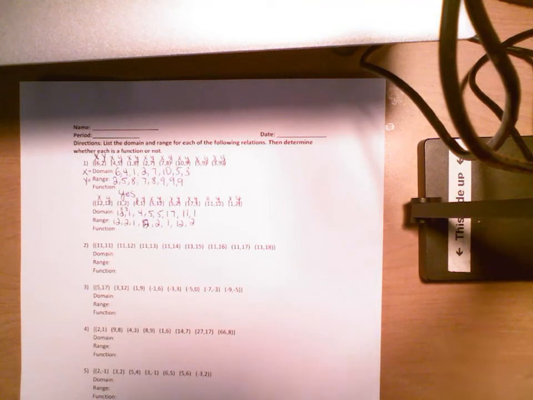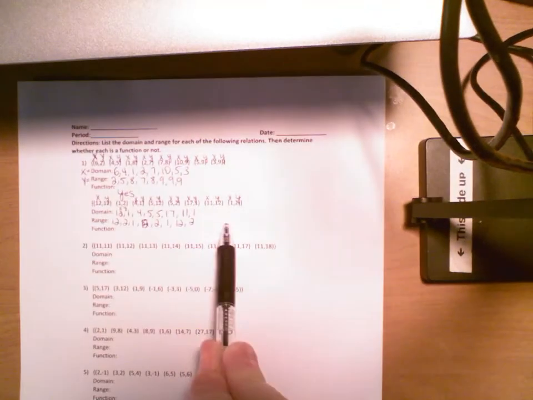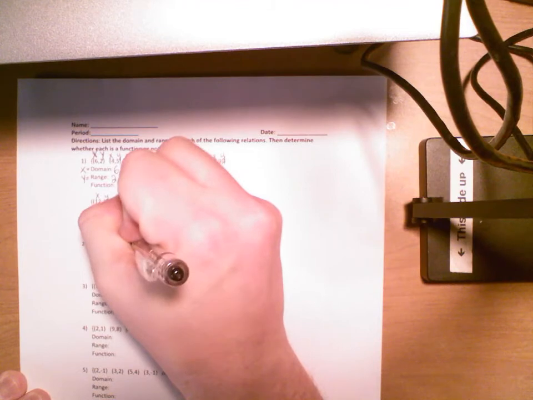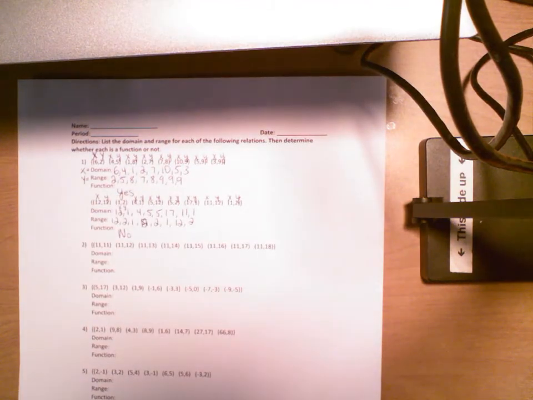So as I look at where I sorted this out, I look at my domain to determine if it is a function or not. Do I have any repeating numbers in the domain? Well, if I look, I have 12, 1, 4, 5, and then 5 again, okay? They don't have to be next to each other. They could be anywhere in the sequence, okay? They could be anywhere in the domain. But if the number repeats twice in your domain, that is not a function. So your answer would be no, okay?